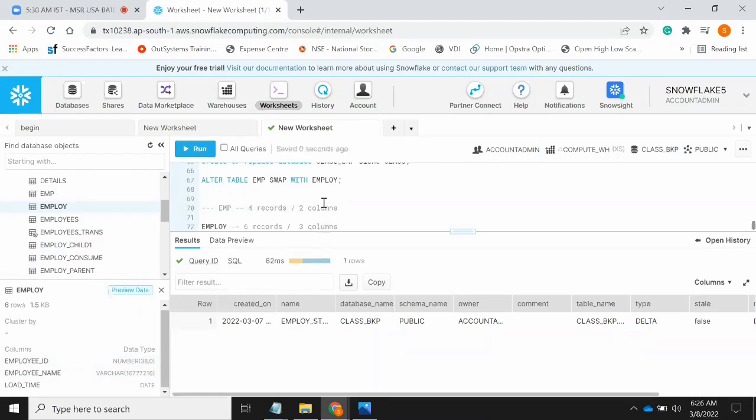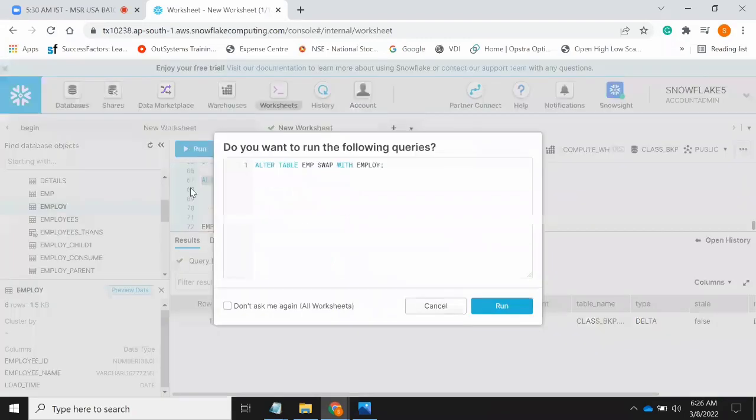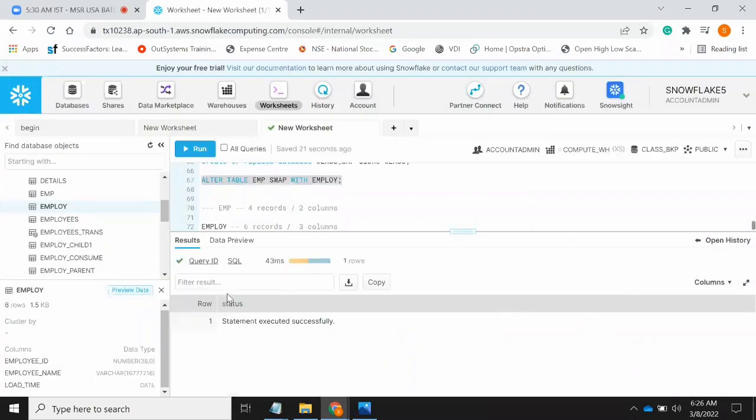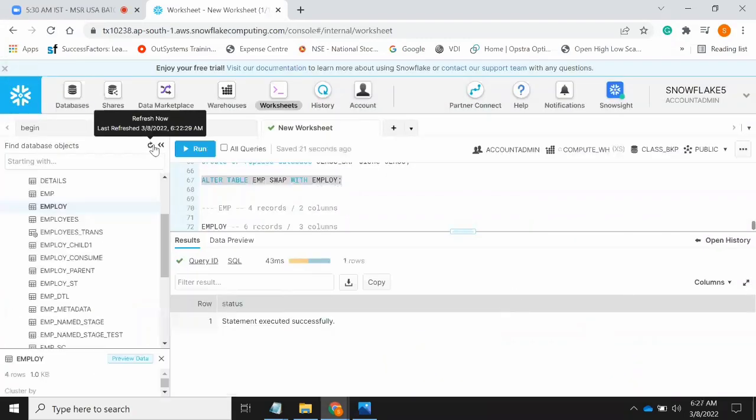Now observe, when you are implementing the swap option, what will happen? Instead of renaming, we can do this. See this one, employee swap with this particular employee table. Run, it's done, refresh it here.